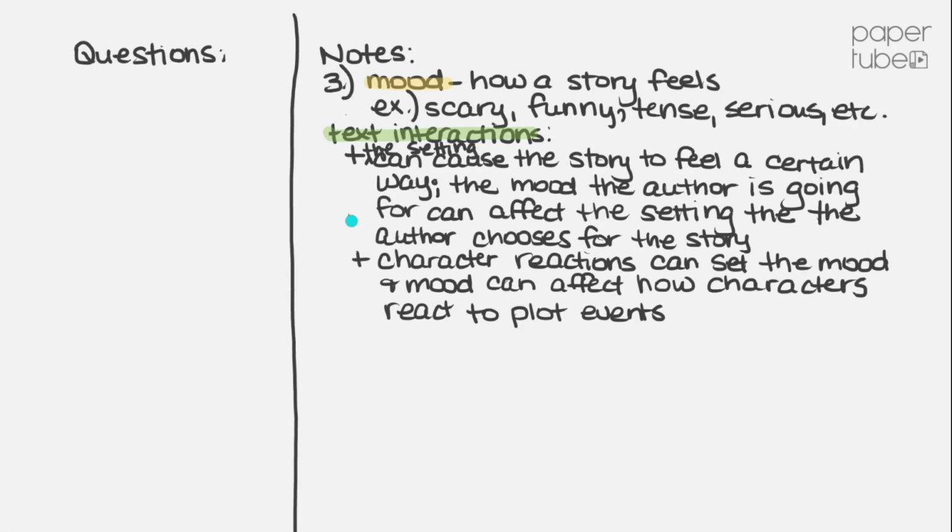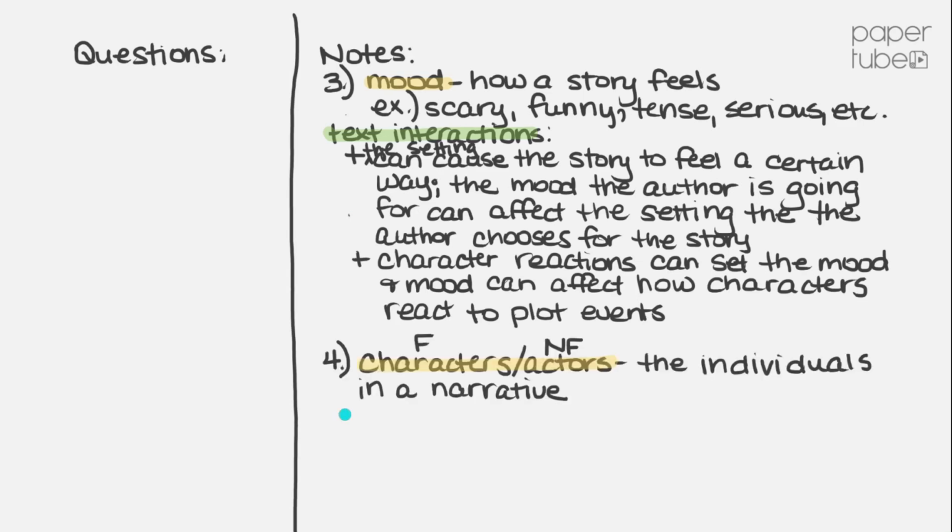Or if the mood of the story has already been set by the setting, like a haunted house or something, we would expect the characters to be reacting to that spooky setting and that spooky mood and feel a little spooked themselves. The fourth element of a story would be the characters or the actors of the story.